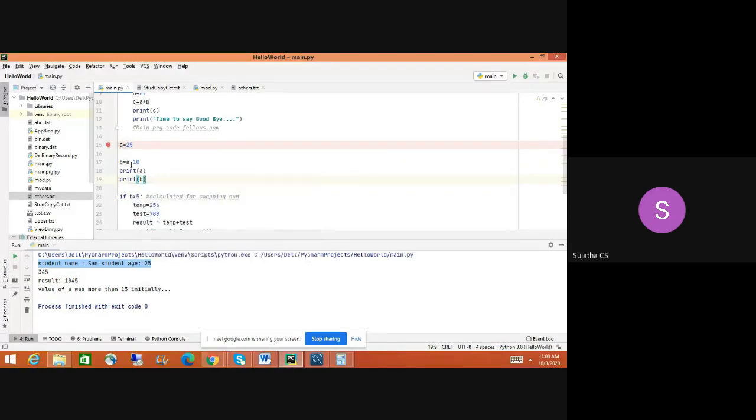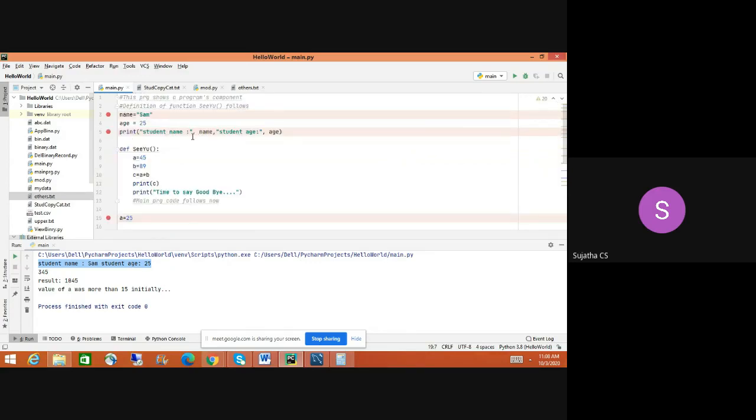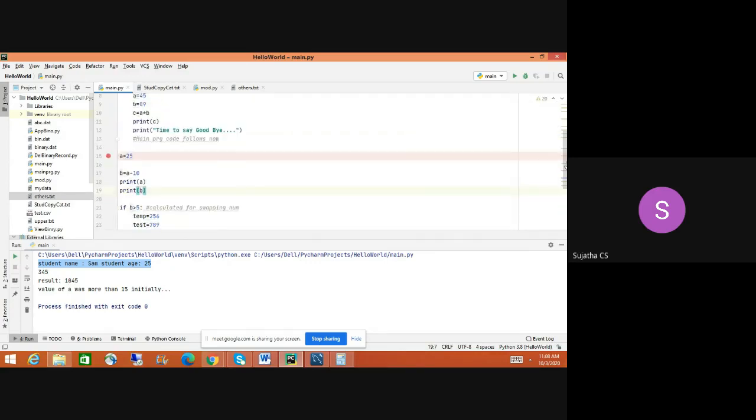So the value of a is 25, the value of b is 25 minus 10, which is 15. After this print statement, student name and student age, you will get a print of a, 25, and beside 25 you will get 15.